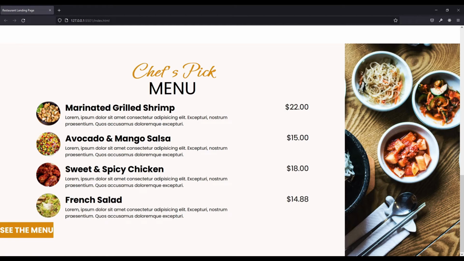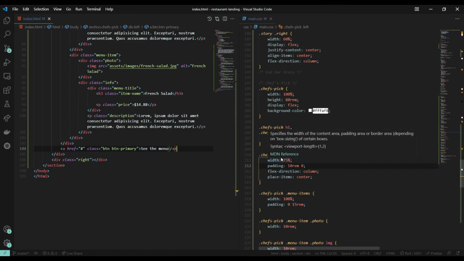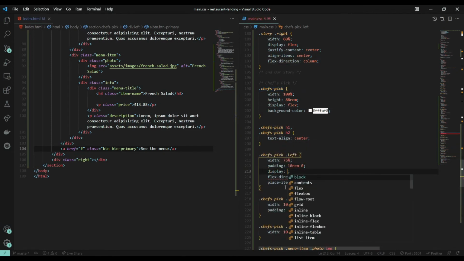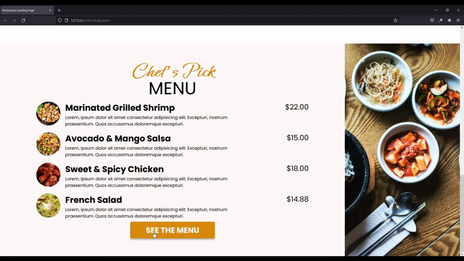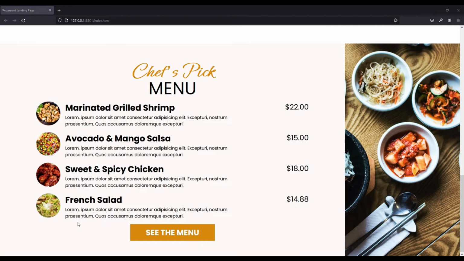So I believe we left out something because this should be centered. So let's check on the left, chef's pick, left. Oh, yeah, we left out the display flex. There we go. So that concludes it for the chef menu section. So we'll now be moving on to the reservation section.